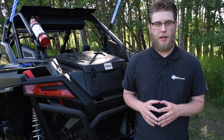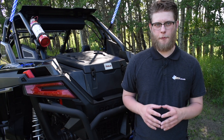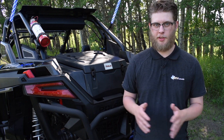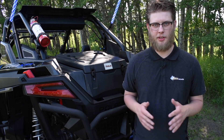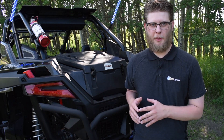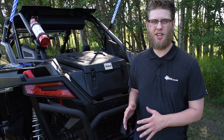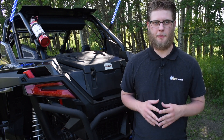When you go on a ride, there can be a lot to bring, especially on the longer journeys. Extra food, a spare change of clothes, spare parts, first aid kits, toolkits — I could go on for minutes. But the point is, it's tough to find enough space without MacGyvering a ton of different solutions that can be insecure and not protect your stuff from the trails.